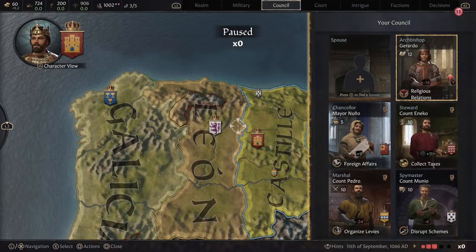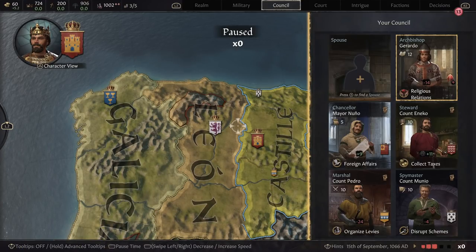All right, so one of the first things you want to do, guys, is your archbishop. He controls all the church lands in your realm, and thus he's the one who gives you the money and levies from those lands, but he'll only give it to you if he likes you.